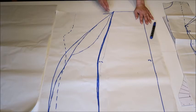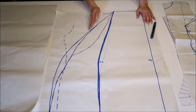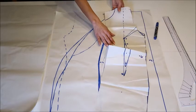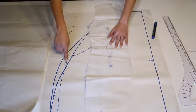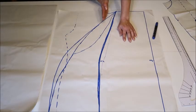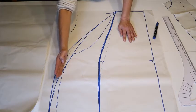I made 3 options you can choose from, and it depends a bit on your body type or your preference. You start again here at the end of your shoulder seam, and then you make a curve. I mirrored my basic pattern to the other side to see how wide it would be, and I marked it with this dotted line so that I can see where it ends if I have just one whole pattern. Because I want this line to go in at least to my other side, but preferably a little bit further.